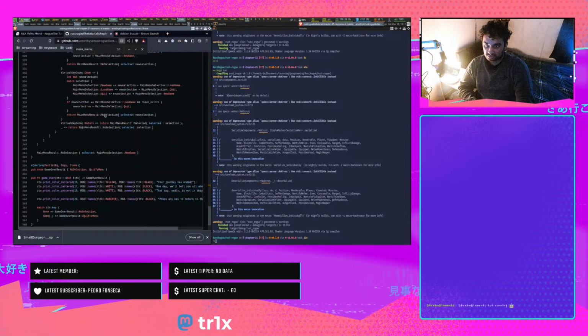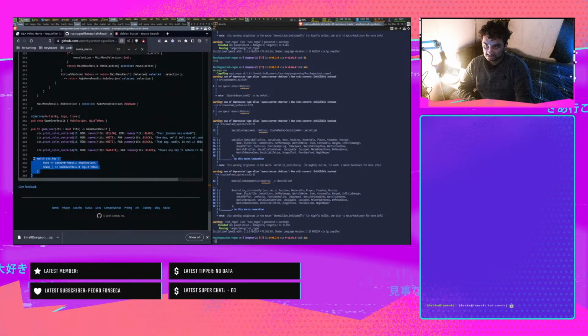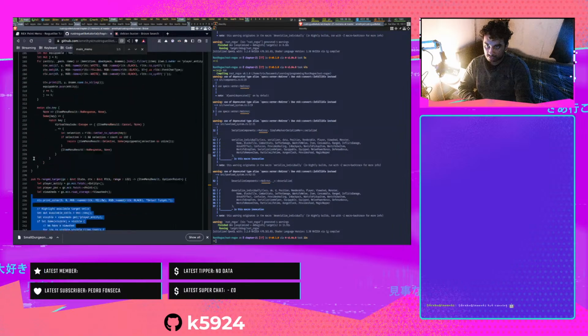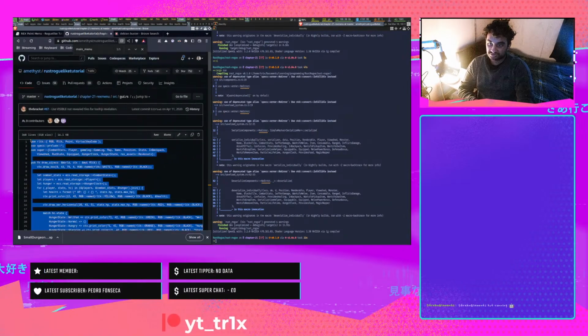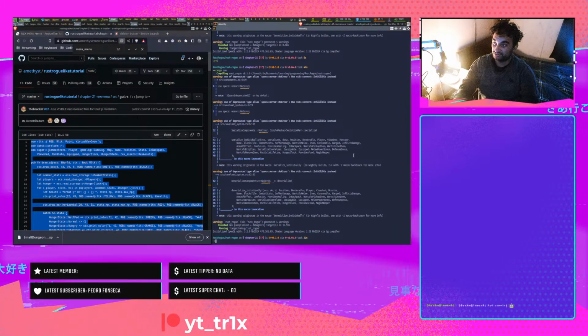Cool. I'm just going to grab this code. I know it doesn't change everything. Just can't be asked to figure out where that goes.